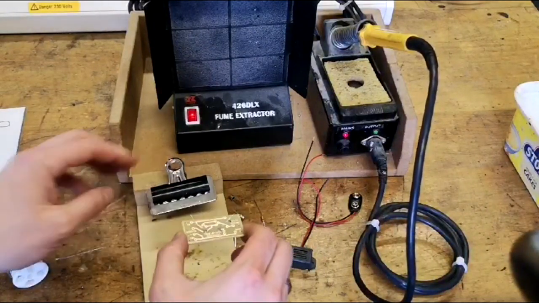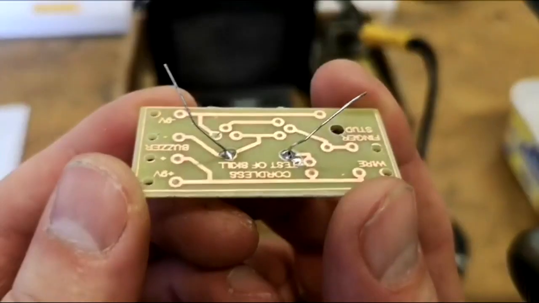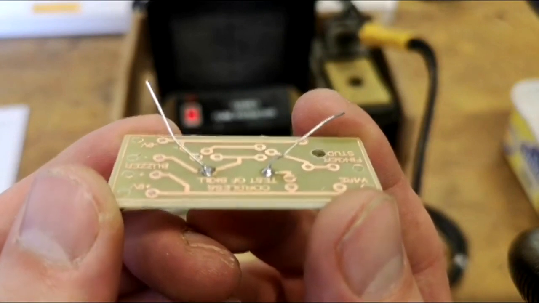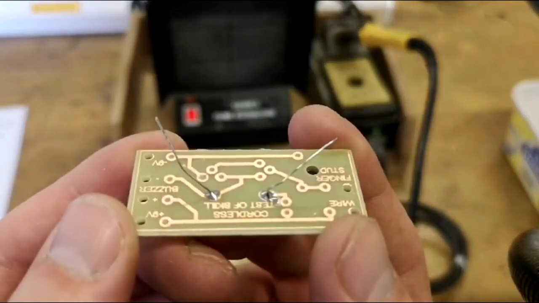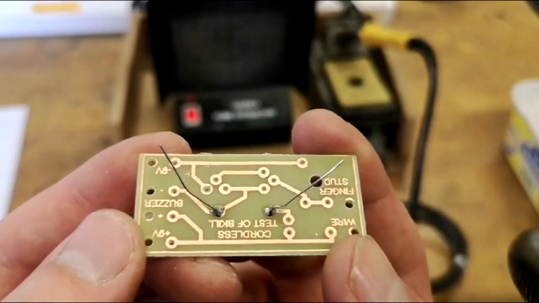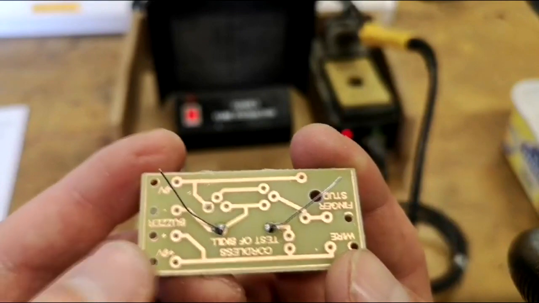To check whether your joint has been made properly, take it out of the helping hand and have a closer look. So you should see what looks almost like a little volcano around the bottom of each leg. If you can see a big clump of solder, then it's no good, and if you can see a hole running through the middle of it, you might not have a very secure connection.